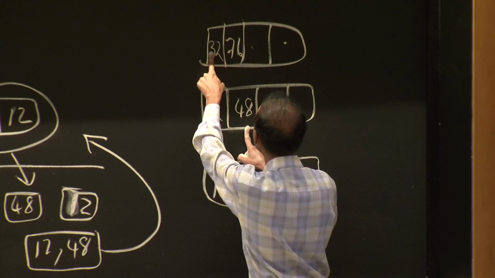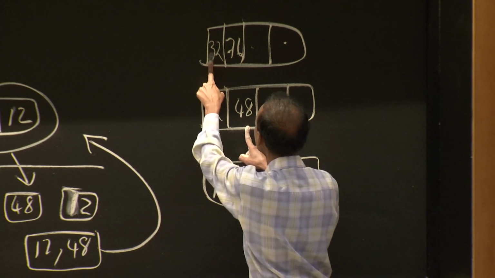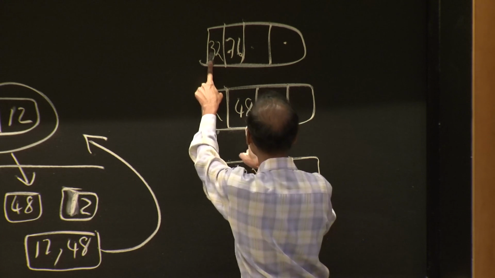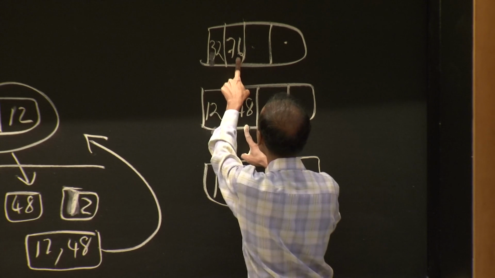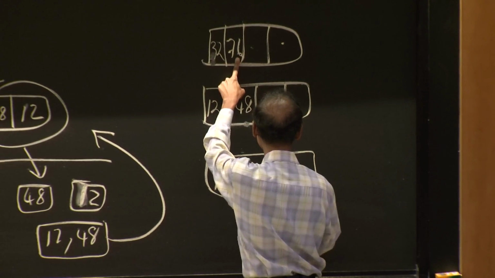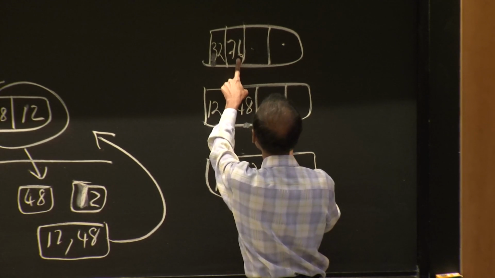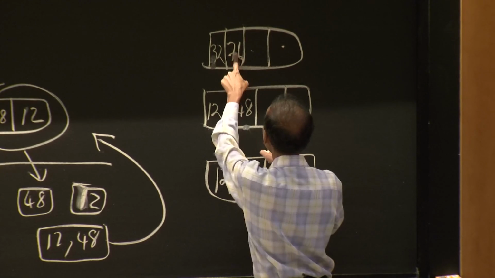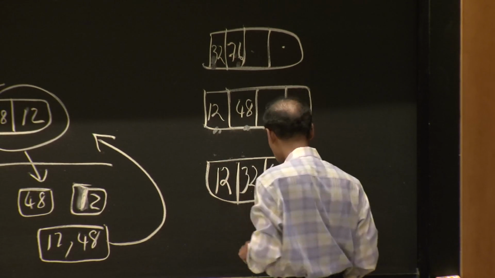And then I'm going to compare 32 with 48, because this finger didn't move, and I'm going to figure out which one is smaller, and it's 32, and I'm going to put that over here. And then I'm going to move this finger because I took away 32, and then at this point, 48 is smaller, and then I'm off this array, assuming the array ended here. But if it didn't, I keep going. And then the last thing I do is put 76 down.